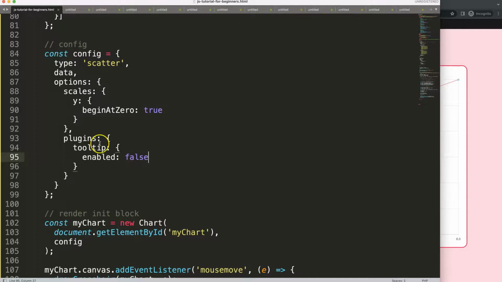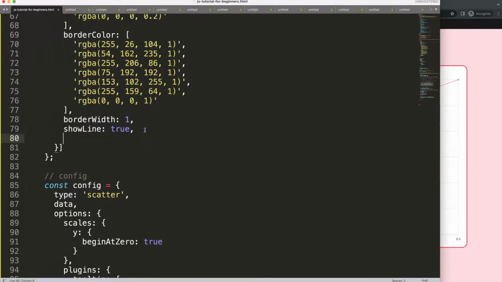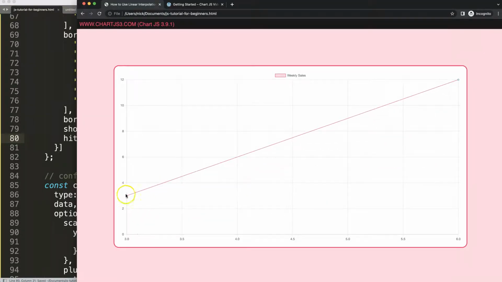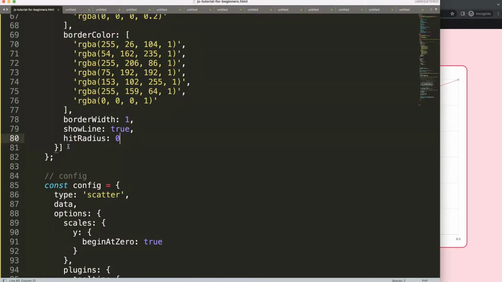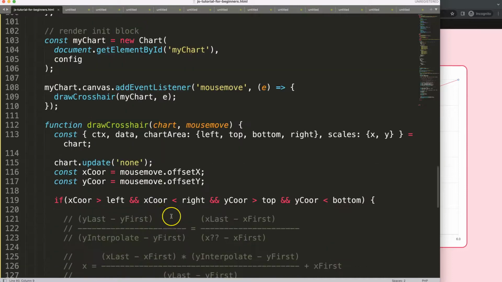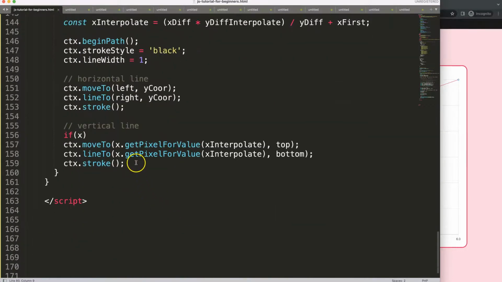Alright, and probably what we have to do here, let's do that quickly, the point or hit radius, 0. Then if I save this, refresh, if I now hover here, I guess there's something else as well, the hover hit radius or the point hit radius. I will just figure out later on. What we need to do here is the following. We're going to create an if statement here. Let's fix this first. And what I want to do is we want to get, again, the pixels.